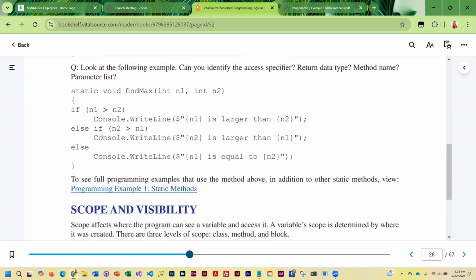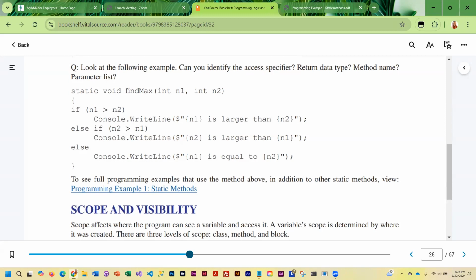Okay, so what will happen, let's say that somebody calls find max and they pass the number 5 and they pass the number 6. So N1 is 5, N2 is 6. So how this is going to process is it's going to say, if 5 is greater than 6, okay, that is false. So it's going to come down here. If 6 is greater than 5, well, that happens to be true.